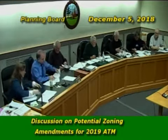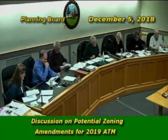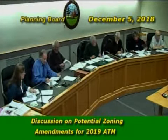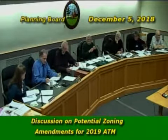Second page. This is something, I think from the last meeting, that everyone had agreed on: 50% of the habitable floor area of the structure, or 800 feet, whichever's lesser. I did talk a little bit with Mary Wagon about whether we should have a minimum in there, and she noted a minimum of 400 square feet. I don't know whether you guys are interested in that at all, and that's why it's in here highlighted. I believe the only other place that has that is Mashpee, and Mary is the chairman of the Mashpee Planning Board.